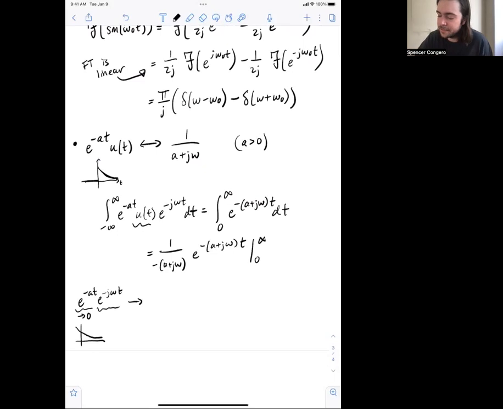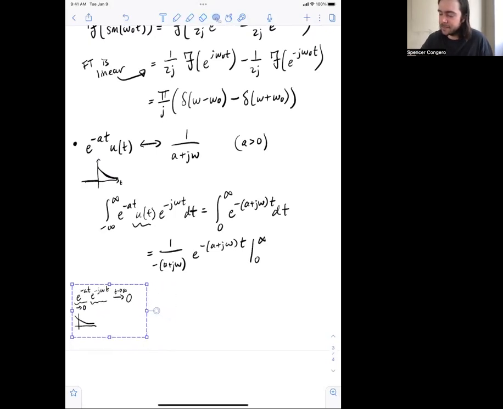But because this first quantity is going to 0, it's going to force this entire product to actually go to 0 as well. So the magnitude of this function is going to be something going to 0 times something that's always 1. When I multiply something going to 0 times something that's always 1, I'm going to get something going to 0. And so the magnitude of this function is going to eventually hit 0, and the only number that has magnitude 0 is 0. So that shows that this whole function is going to go to 0.